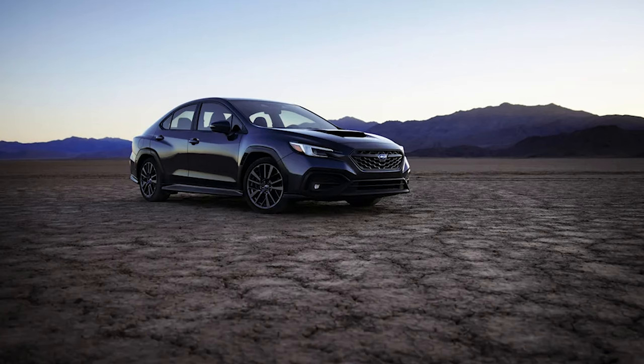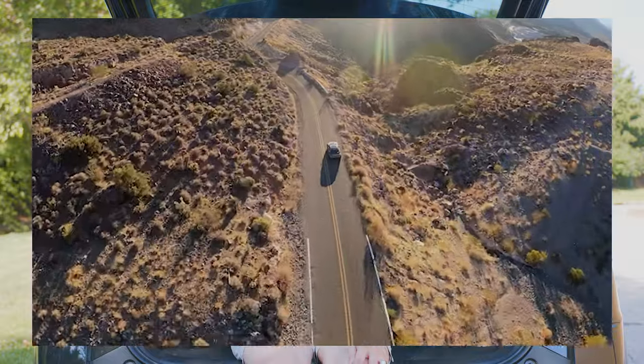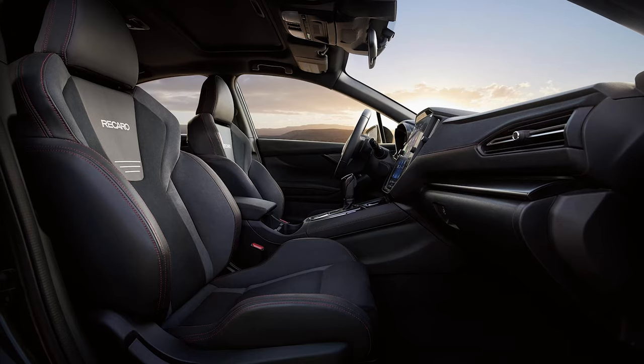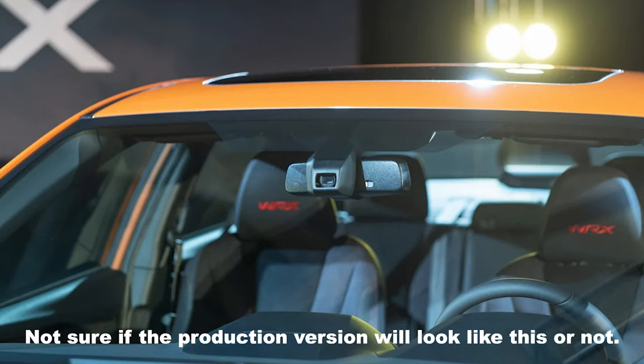Let's talk about the GT trim in more depth. For 2022, the WRX adds the new top-of-the-line GT trim featuring electronically controlled dampers that can tailor dynamic performance to the driver's preferences with comfort, normal, and sport settings, and 430 different customization options for steering feel, damper settings, and SI Drive settings. Exclusive to the GT are new Recaro seats with increased support for performance driving — wrapped in black ultra suede with contrast red stitching and the Recaro logo embossed on the seat backs — and the driver's seat includes an eight-way power adjustment. The GT also features exclusive 18-inch aluminum alloy wheels in a matte gray finish with R18 summer performance tires, and standard EyeSight with adaptive cruise control and the new automatic emergency steering.